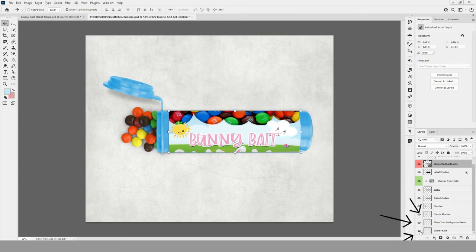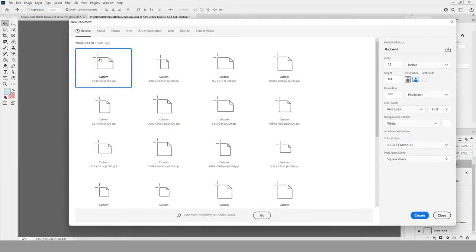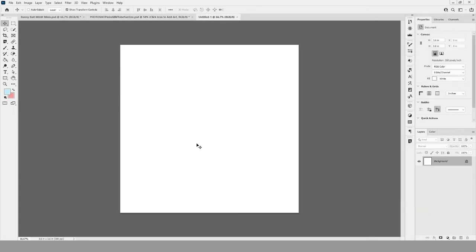This template allows you to add a background layer, or you can use the one that they have provided for you. I personally like to make new files for listing photos because I don't like to save on top of templates. So file, create new, and then I'll choose the size of my listing photo. The size of the file that you create is based on the platform that you are uploading to. So if you want to utilize the most space, think about the platform that you're selling on.